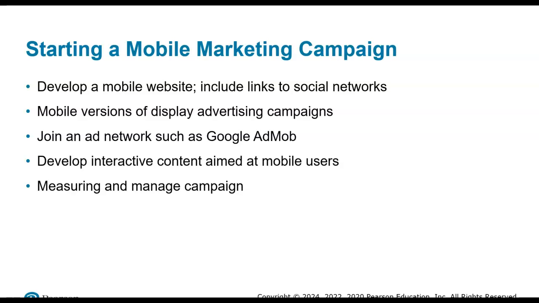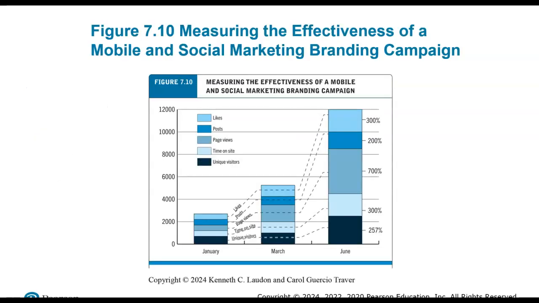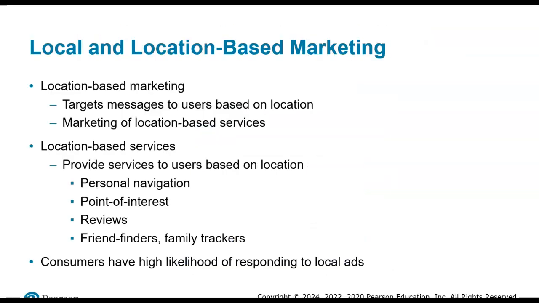And again, that gives us the ability to build more targeted campaigns. So how do we measure the effectiveness of it? Again, it comes down to what your own measures of success are. Ultimately, it's visits to your website and sales that most people care about. So in terms of location-based marketing, yeah, this is incredibly powerful stuff. And one of the things that nobody saw coming is how much we'd be using it just in our own towns and cities. Think about how many times in the last month of your life you've had to find something in your own town that you've never been to before, and you use Google Maps to do it.